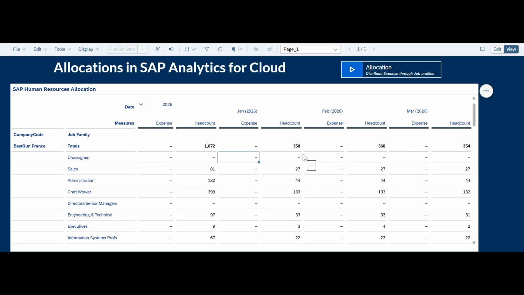So here my source dimension is the unassigned value, and the targets where I want to allocate the values are the other members of the job family. So my source dimension and target dimension are both job family. I'm just moving the value from one member to the other members.